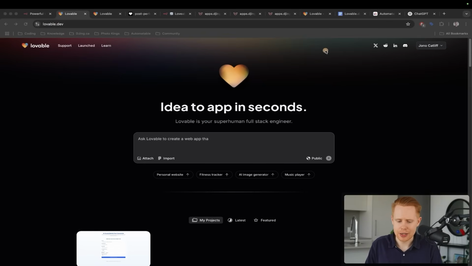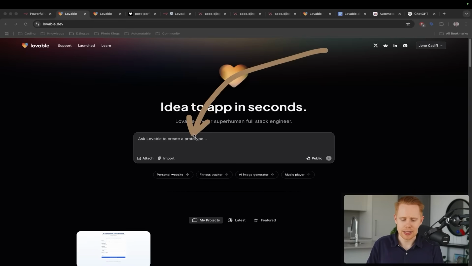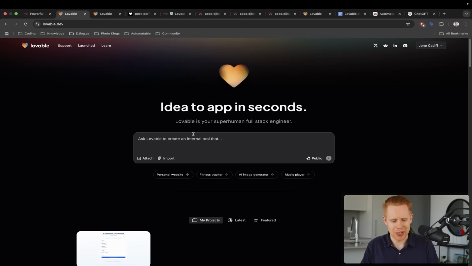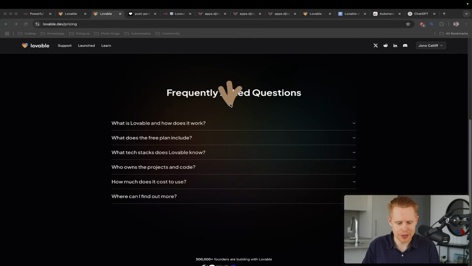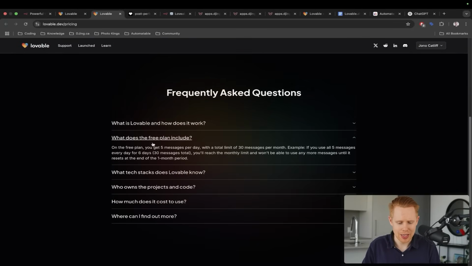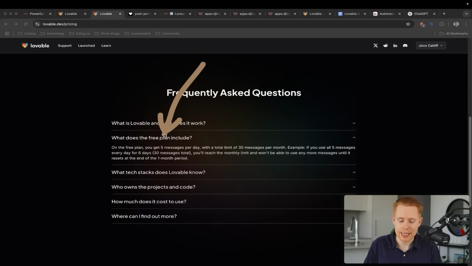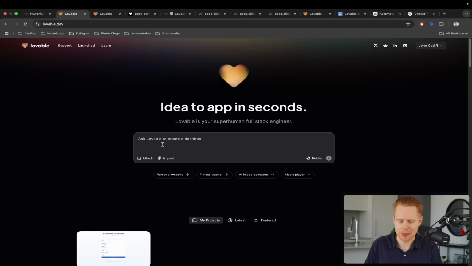The second thing here is that we want to be pretty careful with our prompt. That is because, of course, we don't actually get that many prompts. If we go down to the free plan down here, how much does the free plan include? It's 5 messages every single day. So we need to be super careful with the amount of prompts that we use, because otherwise we can get a paywall pretty quickly in case you just want to test this out and get something up and running.